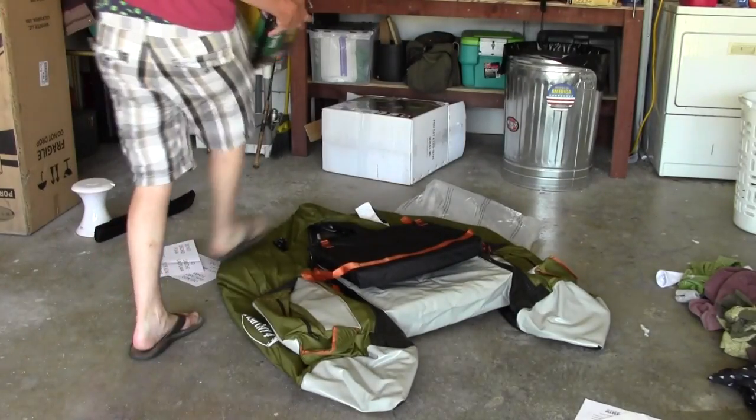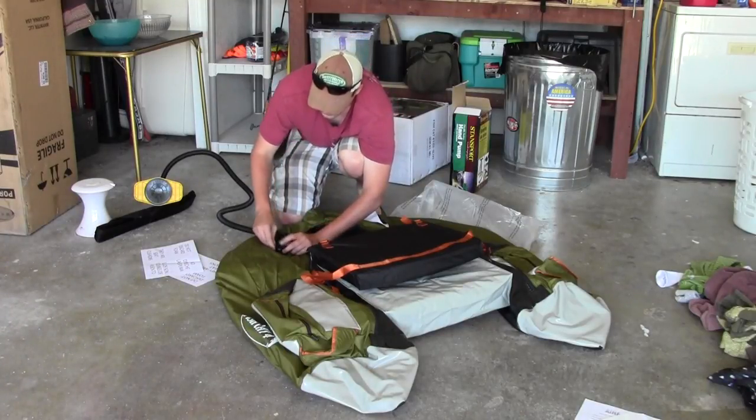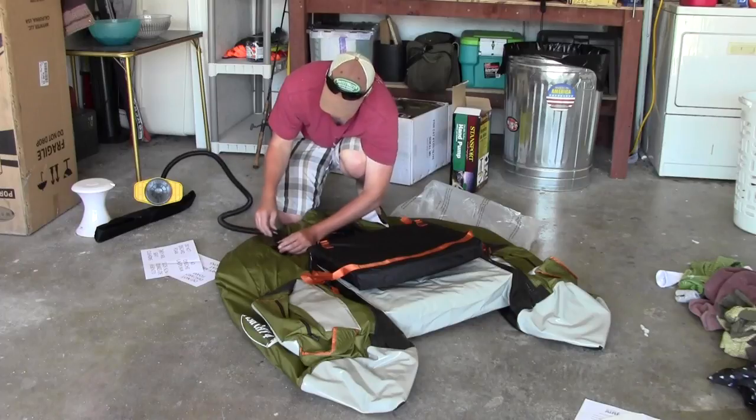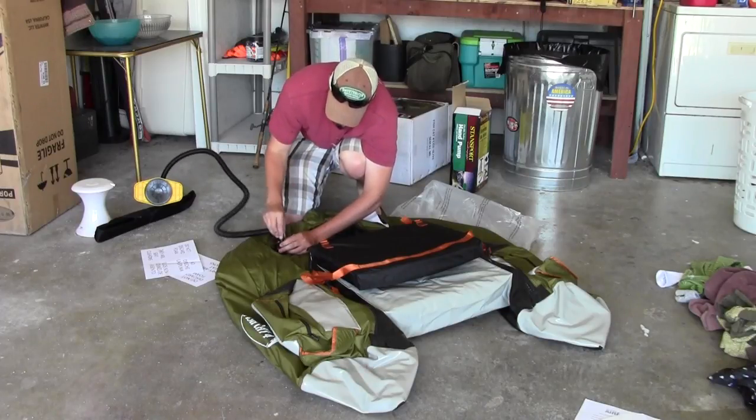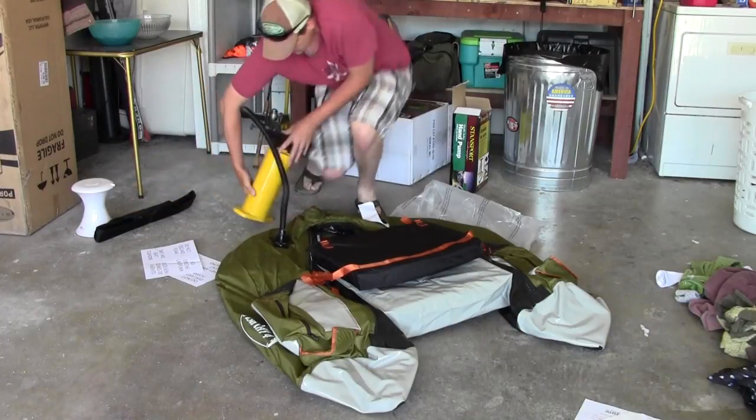So let's pump this bad boy up. There's a two valve system on this float tube. It's a quick release valve and also a quick fill valve. So I'm going to take my extension on the pump here, put it in, lock it in, and start the pump.